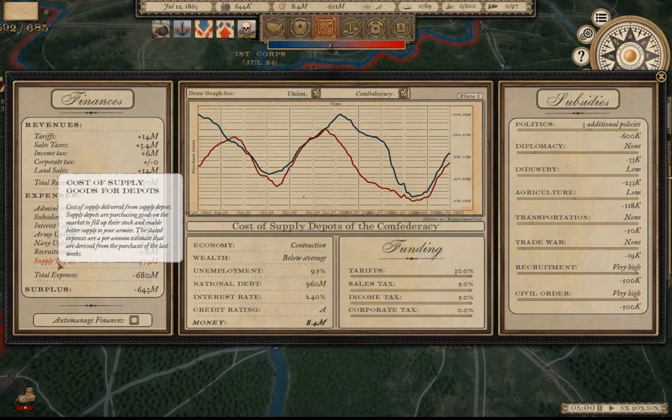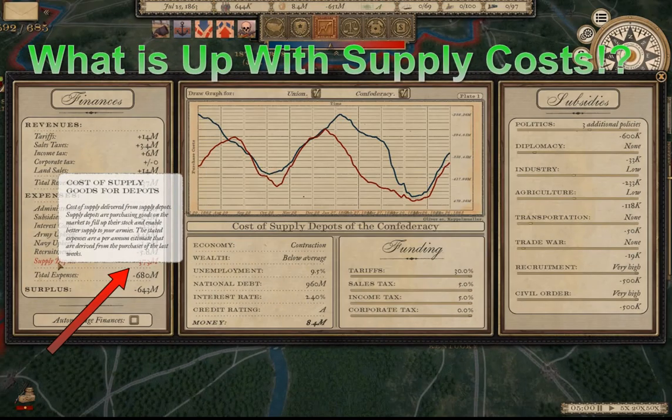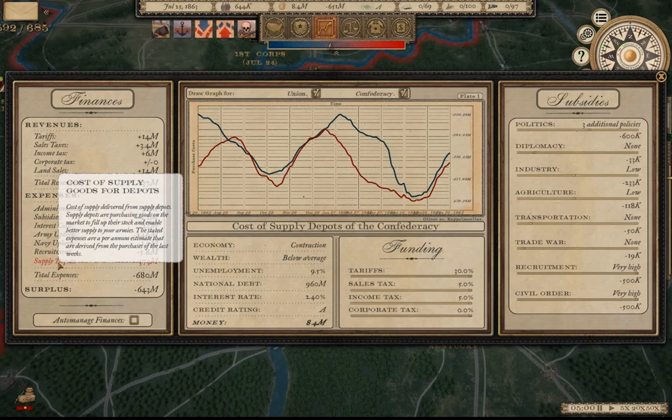What is up with supply depot costs? They are crushing my economy. Why can't we destroy the depots? This is a very common question, and the developers may decide to give us this option to destroy or turn on and off depots that are behind enemy lines, but rest assured that your frontline depots get priority and will buy supplies on the open market to feed and supply your armies.